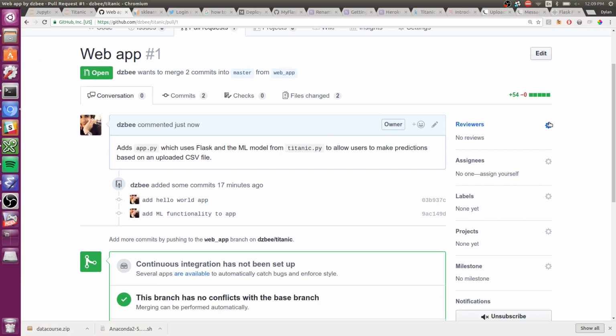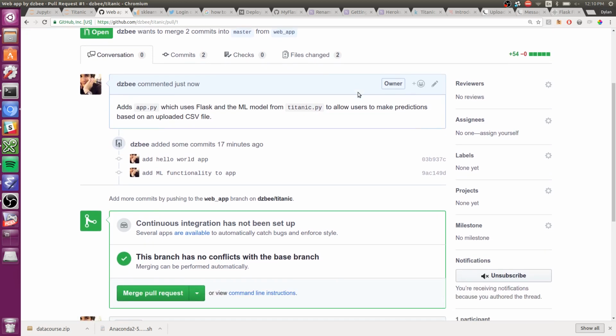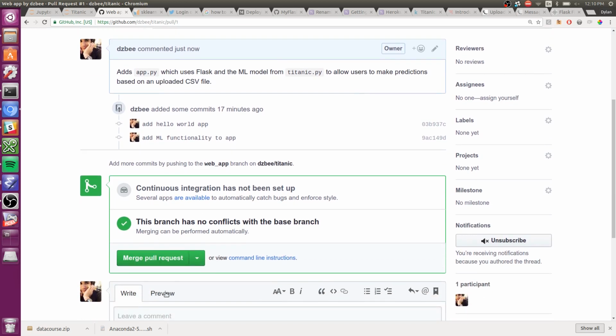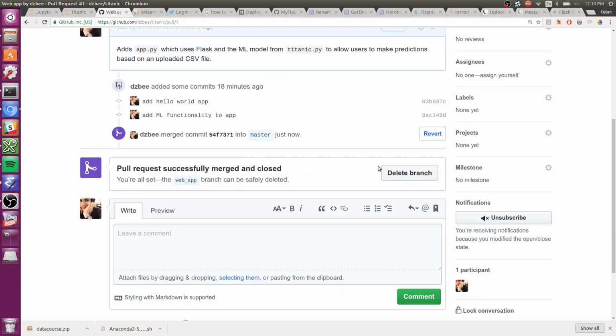But this is one way in which you can request input from your collaborators and get some feedback on your code and development ideas for a project. And once your collaborators sign off, you can merge in that pull request with the rest of the project. So we'll go ahead and merge this. And now that it's merged, we can delete this branch.